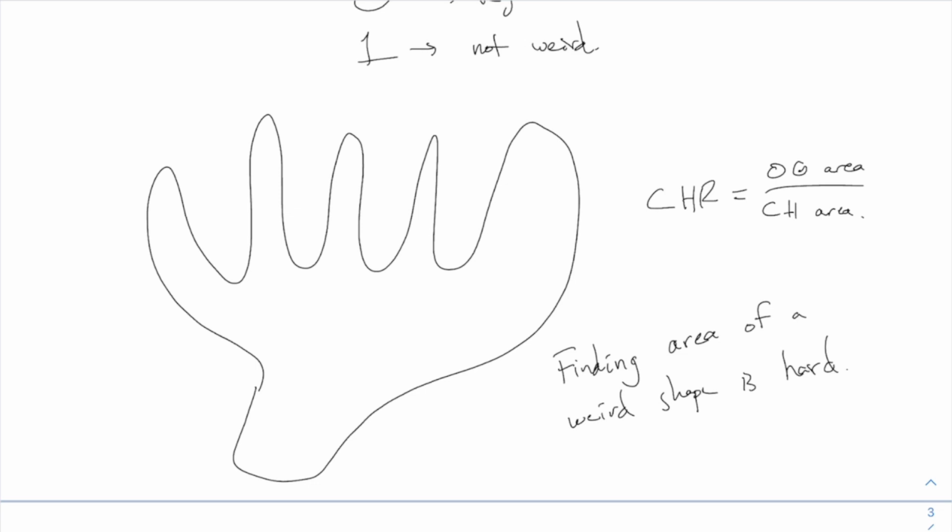I don't know if you ever thought about this, but when you're a kid, you learn that if you want to find the length of something, you use a ruler, right? What do you use if you want to find the area of something? Anybody know? A formula? A mathematical formula. Okay, but what if the area of the thing is not a triangle or something like that? The answer is, I don't know. There isn't a thing like a ruler that you can hold in your hand for measuring area. A ruler is used for measuring distances.